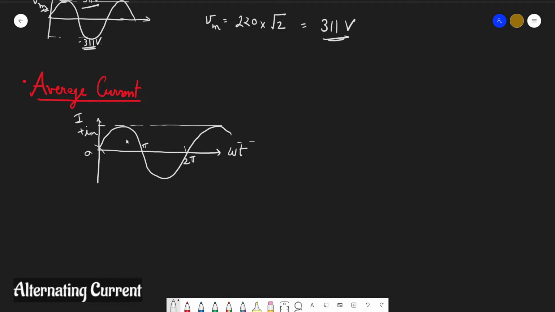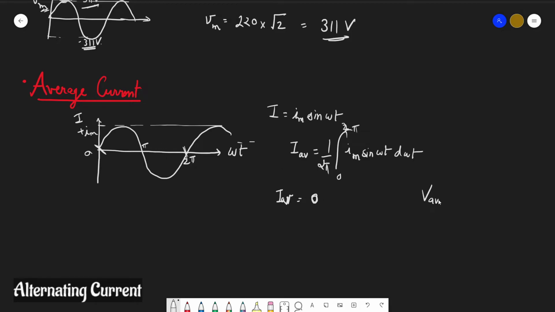Now, average, obviously, I told you as it is, the average value of a sine or cosine function. If this is Im sine omega t, or even if it is a cosine, Im cos omega t, the average is 0. You can calculate the average if you need to find out. You can also integrate this, Im sine omega t d omega t, integration with limits 0 to 2 pi, so the time period is 1 by 2 pi. If you find this, sine omega t will become 0. So the average value will be 0. Similarly, for voltage, if you calculate the average also, you will get 0.